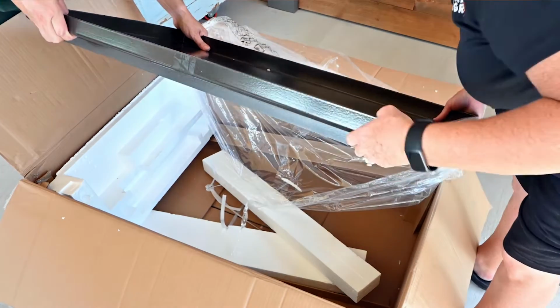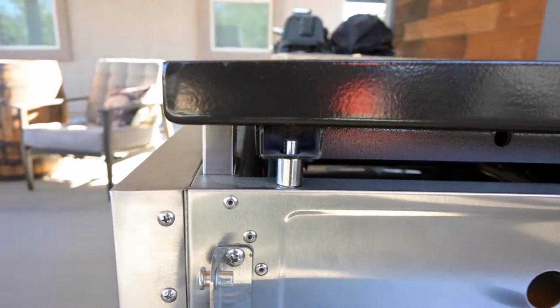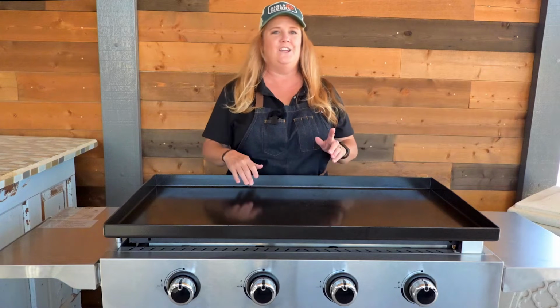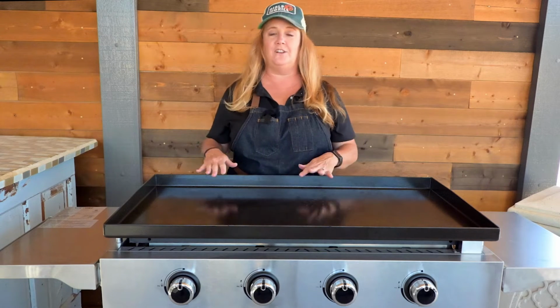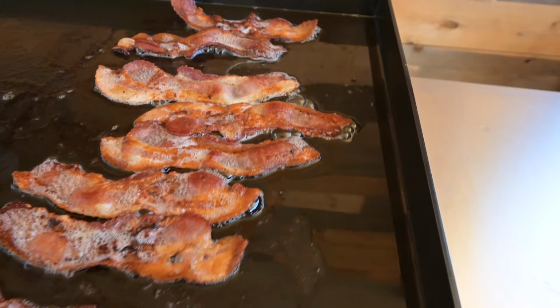When you assemble your Victory Griddle, you'll notice that there are 4 pegs that go on underneath the griddle grate. It's important that you assemble these properly because they help with the slant of the griddle grate. You also want to make sure that you have your griddle on a level surface on your patio so that all the grease runs in the proper direction.